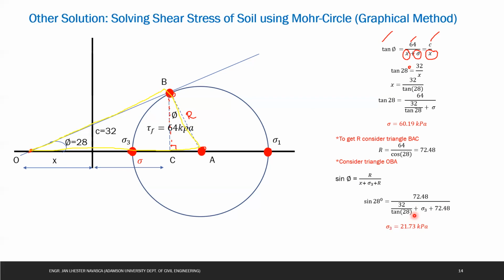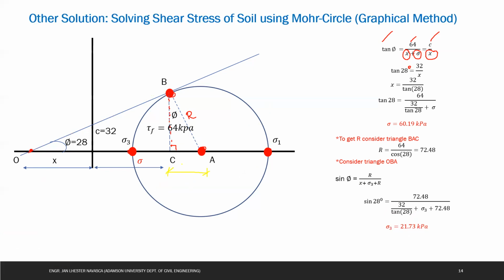Okay? So, do you have any approach pa dito? So, pwede pa nating approach dito guys is since this is a graphical method, so we have different approaches in order to solve for the problem. So, you can try, okay, you can try to find this location, itong location na to.